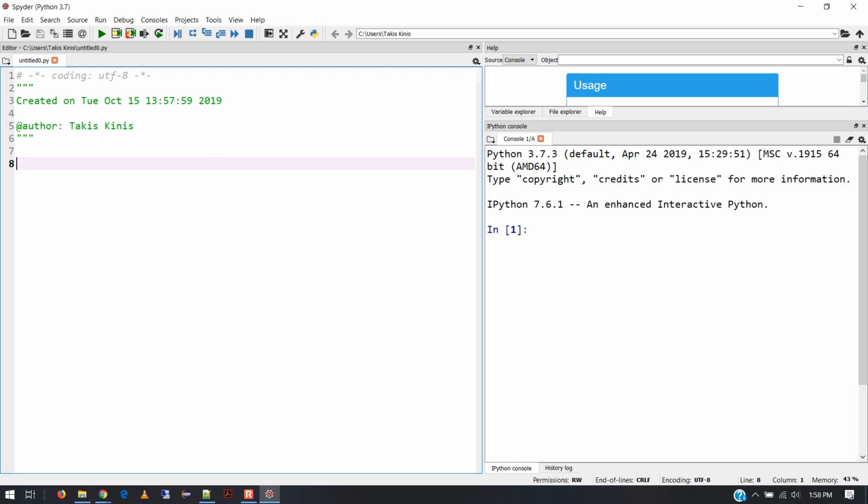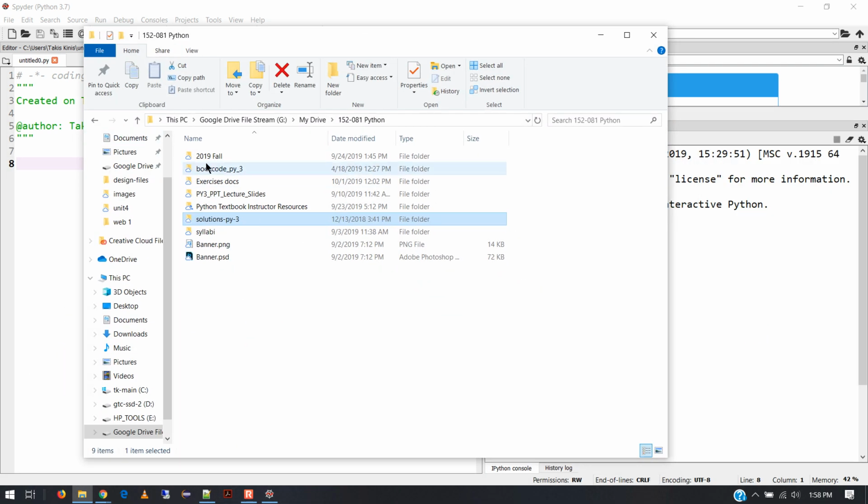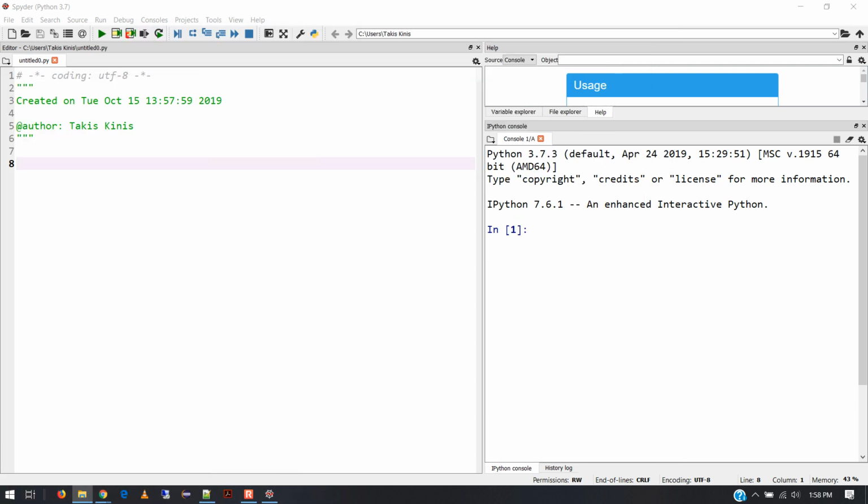And then the other thing I'm going to do is I'm going to grab my file folder, and I'm going to bring that over to the screen here. And I've been putting all my code in here. So what I'm going to do right now is I'm actually going to create a new folder for Chapter 3. And I suggest you do that preemptively. And that way you have a place to put your files right away.